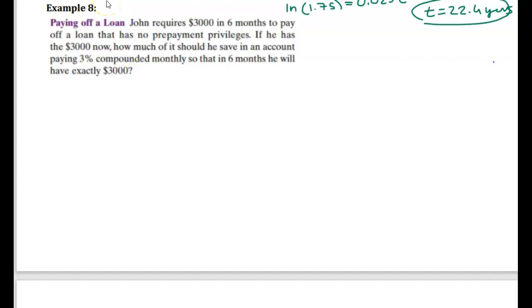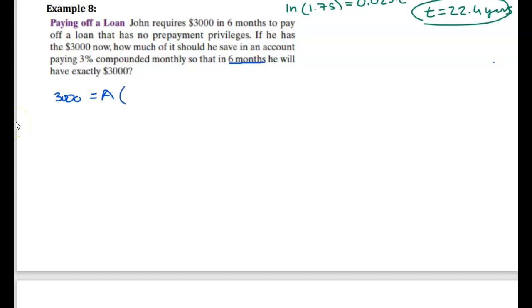Okay, so this is one of those problems where we're trying to figure out how much to put in. So he wants $3,000 at the end of 6 months. He already has $3,000, but he wants to spend some of it. So he wants to know how much to put into the account in order to get back to the $3,000 through interest. Okay, so he needs to know this amount.